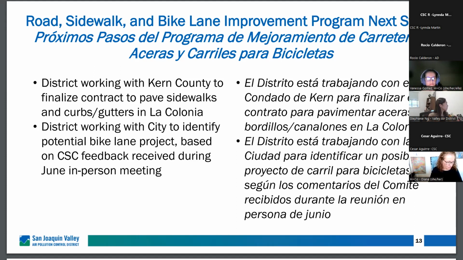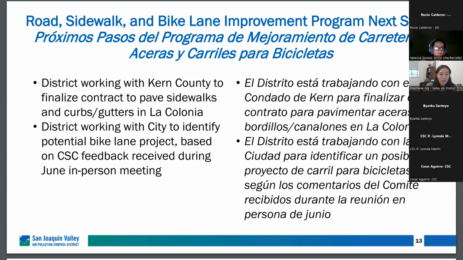Okay, and then also, thank you for the update on the bike paths. I know that there's a lot of people that were very interested in those. I might need a minute, so the district will send out a follow-up standing updates email and provide a map of where that is exactly on State Route 43. Okay, thank you so much. Thanks.